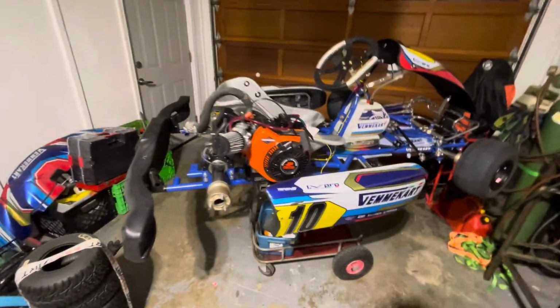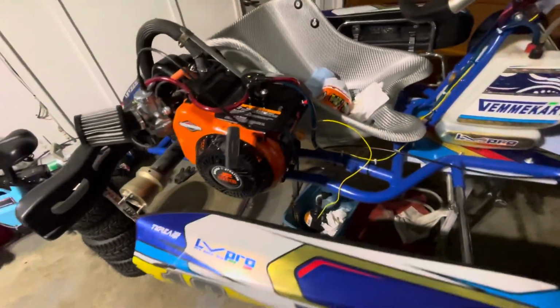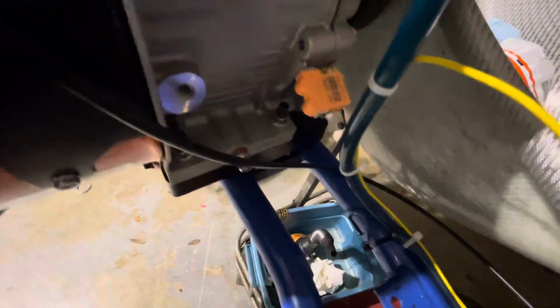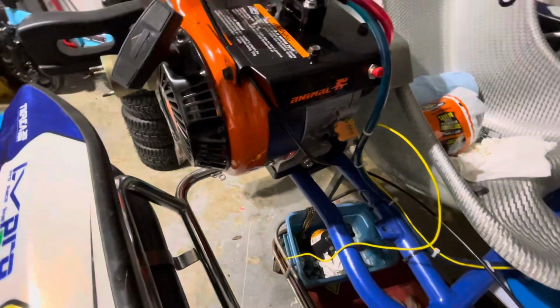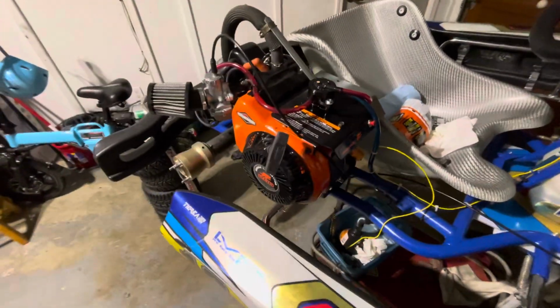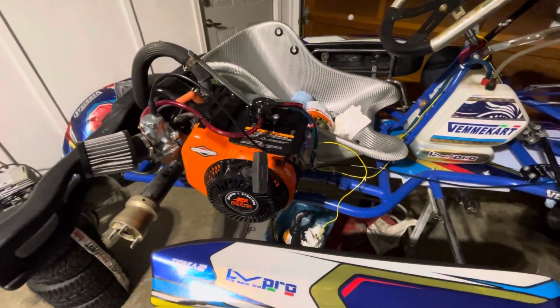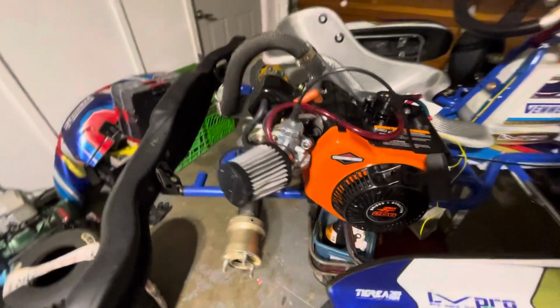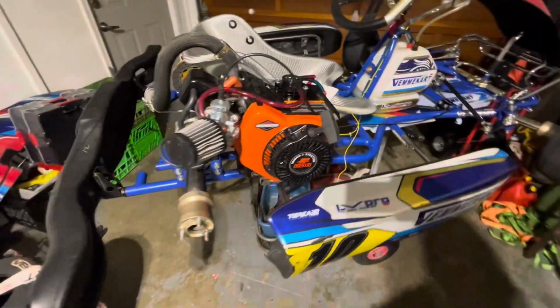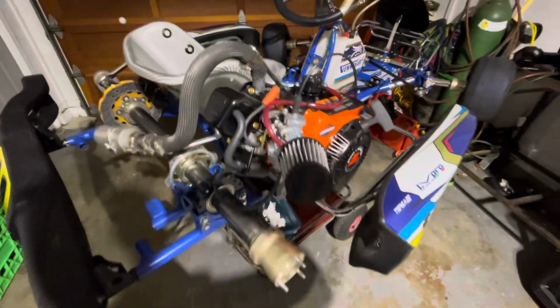I have a brand new Briggs and Stratton L206 engine, which is a spec engine. So I think I've showed you guys these before, but right down there they have an orange tag. So you're not allowed to split the bottom end of this engine to work on your cam timing or bottom end type stuff, okay? So the rules on this engine are very tight. I'm the tech director at our club, and I have a box with all these no-go gauges and stuff to check engines for legality.